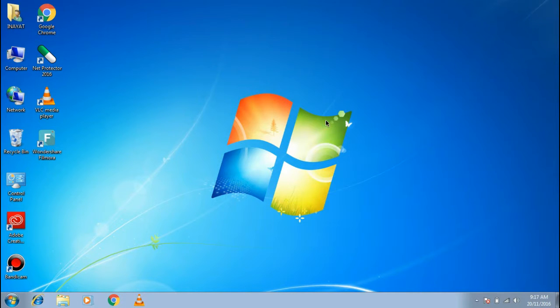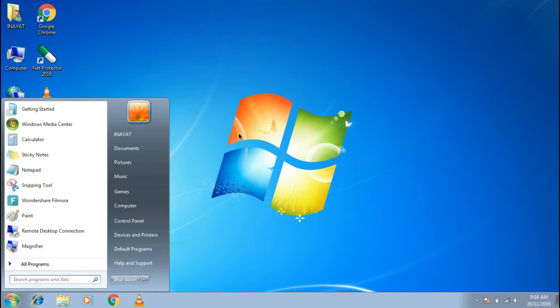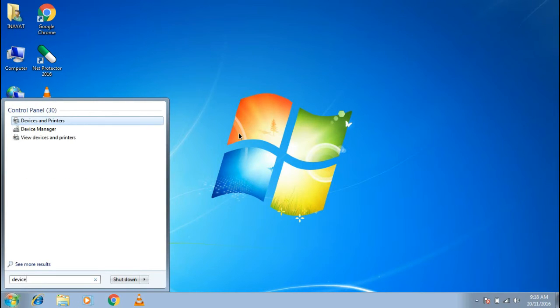I have just installed a Windows 7 Ultimate 64-bit system. Therefore, I haven't got any graphics driver yet. So how do you download the correct graphics driver? Go to Device Manager.